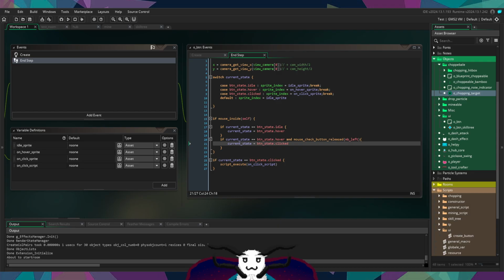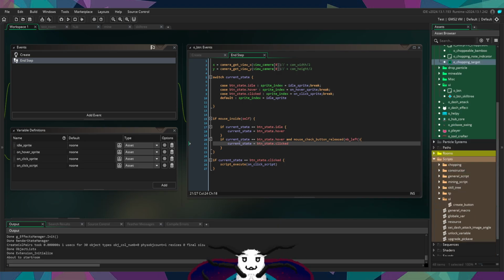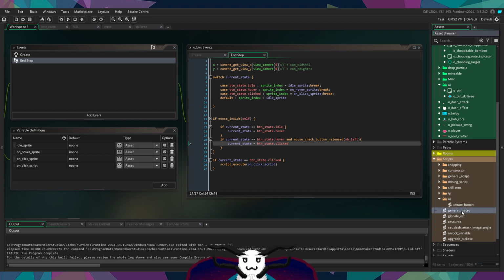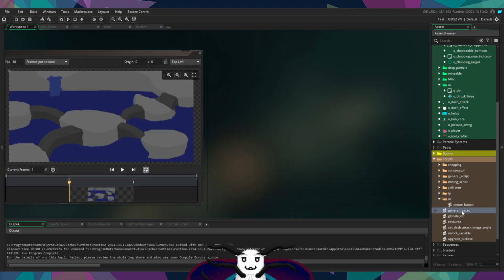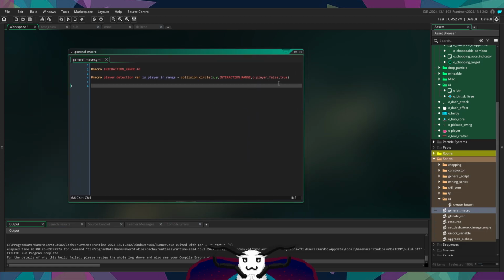Where? Did I accidentally remove the camera width and camera height? That should be in the general macros, to be fair. Macro.